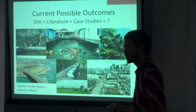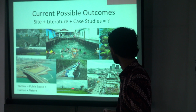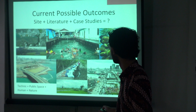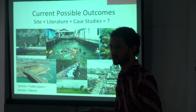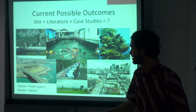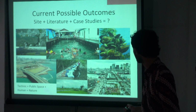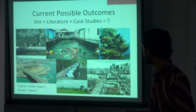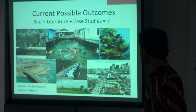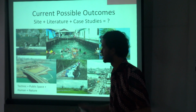And from the communication between the people and the sea, it could be like in the Netherlands, where they make open agriculture, or maybe education. In the existing site there's a lot of mangrove, so maybe it can be approached by students or kids to get in touch with the mangrove, or maybe a public space. And I don't want to forget about the habitat under the water, and the enjoyment of the reclamation that can happen.